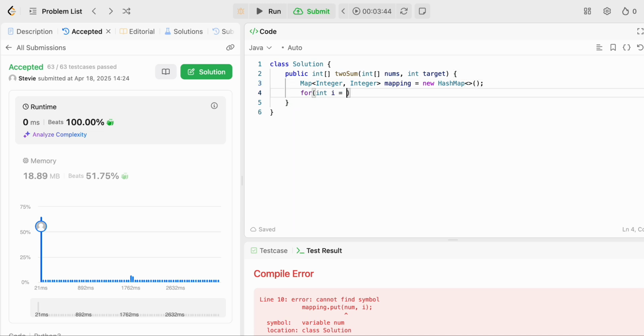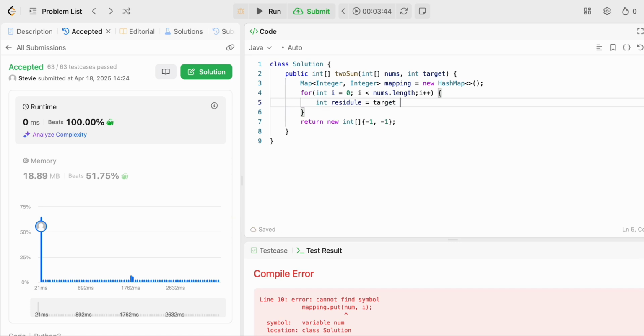And then we iterate over the array. If we finish the array and don't find a solution, we return -1, -1. And in the loop, first we calculate the residual.